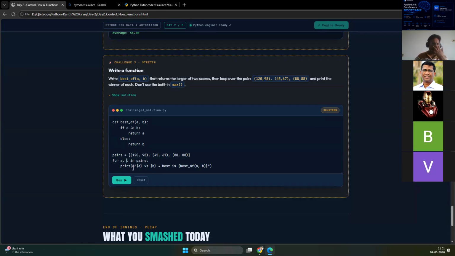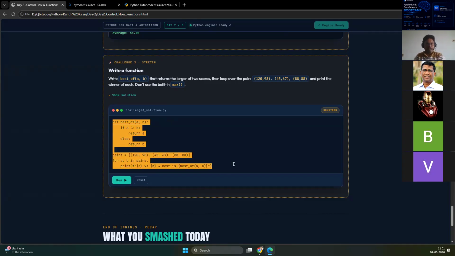In the print statement, formatted output, a in braces means 120 versus 98 arrow best of, then we are calling the method best_of. While calling that method we are passing a comma b. In this for loop, we are passing 120 comma 98.